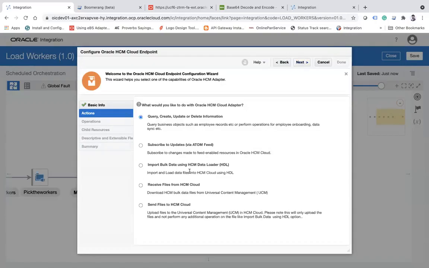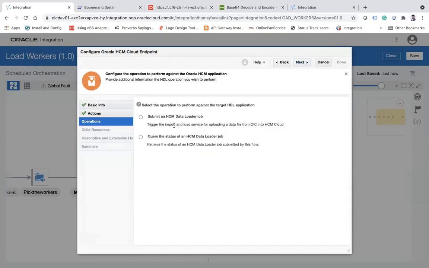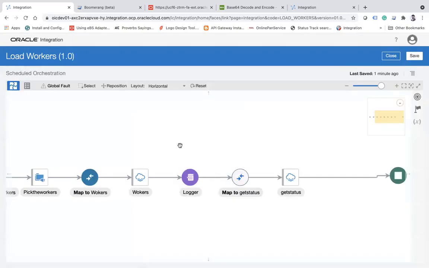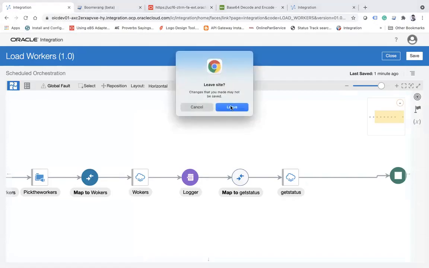Next, and let's say import bulk data using HCM data loader. Next, query the status of the HCM data loader job. Next, and then finish. I have clicked on the done button. Suddenly, you have not clicked on the save button and suddenly your browser crashes somehow. So let me just simply close it.